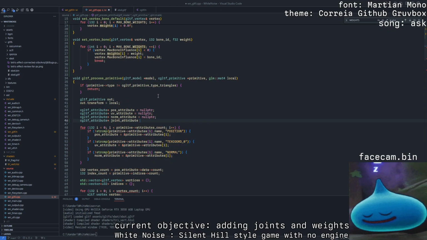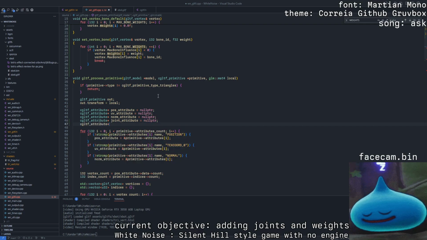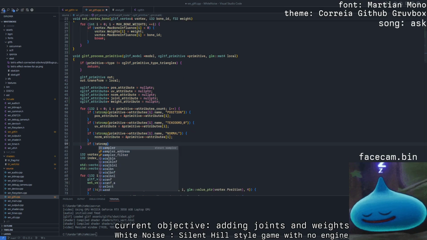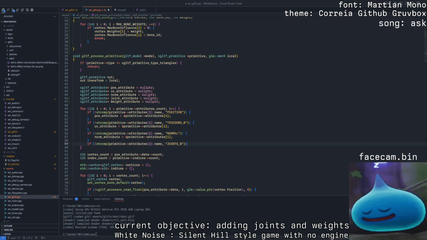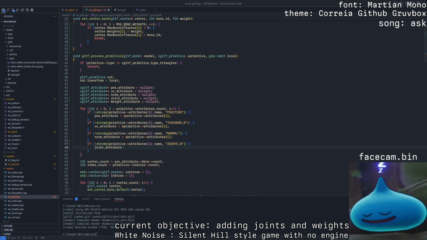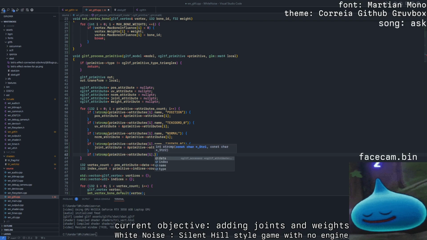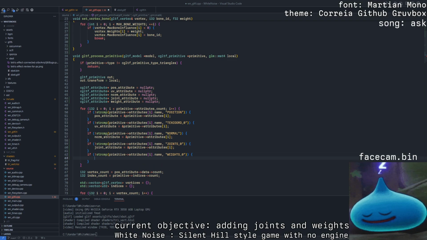Joint attributes and weight attributes. Joint attributes equals primitive attributes I. And it's weights 0, I think.